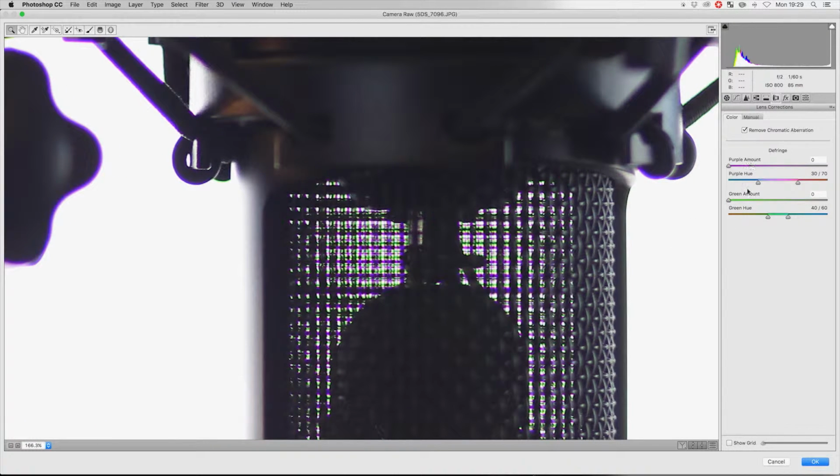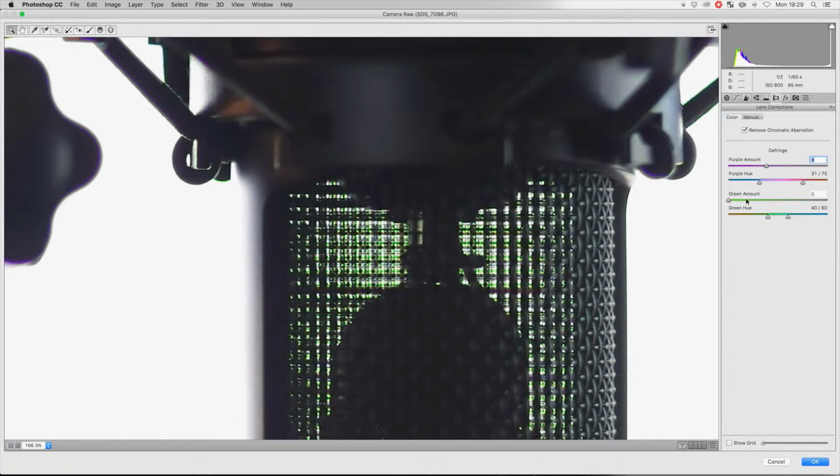So we've got these pairs of sliders here and effectively have a remove amount and a kind of color range selector. So we can move these points around and narrow down or widen the amount of different hues that we're going to be affecting. But we want to start dragging the purple amount up. And as we can see, this isn't actually doing anything, which says to me we've got the wrong hue selected. So if we drag this down, you can see that it's now going to start to affect these tones. So we can maybe make this a bit wider, I reckon. Something like that's probably pretty good.